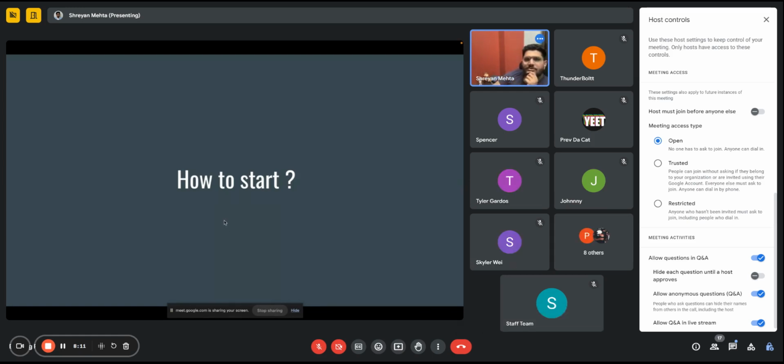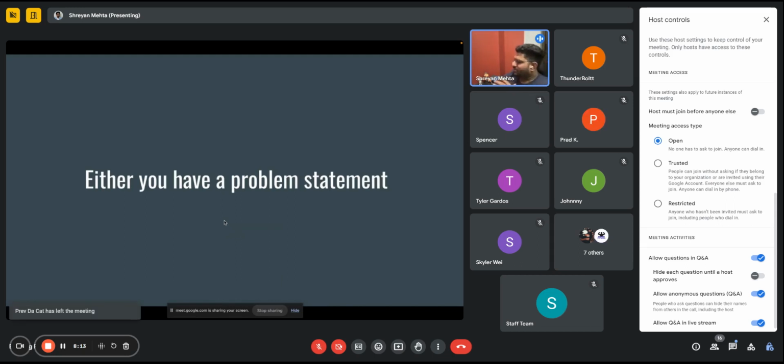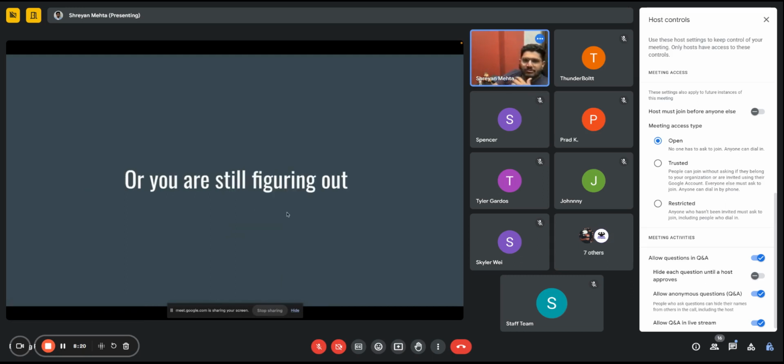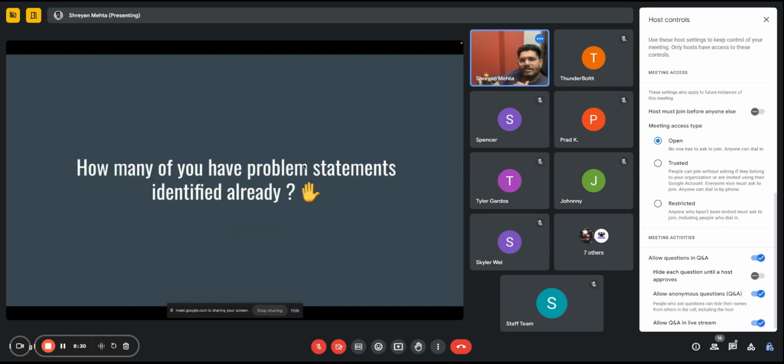Good. So how to start? There are a few things in a hackathon. Either you have a problem statement or you are still figuring it out. I know many of you would still be figuring out what to solve, which area to solve, etc. How many of you already have a problem statement identified, which you have narrowed down as something you'll be working towards?